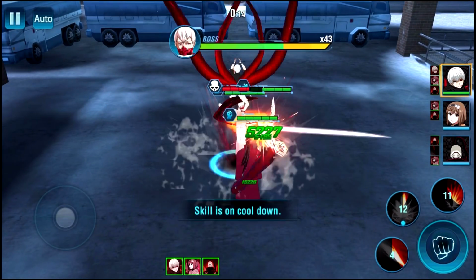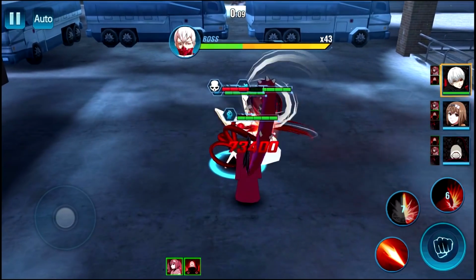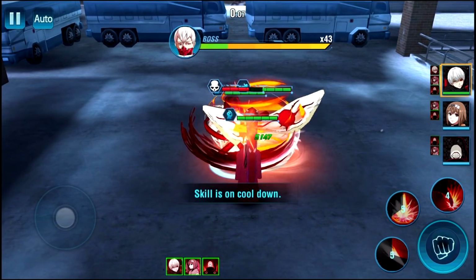But I do like his first ability and his second ability. I was running Toko Rabbit earlier. That's just because she gives a cooldown. So if you do have a 5-star Noro, actually, I'll bring Toko Rabbit in here.